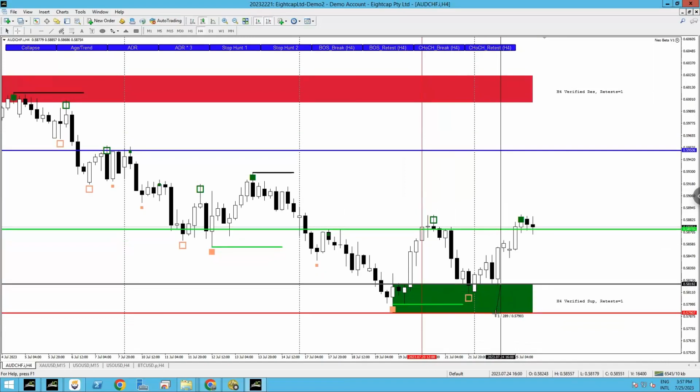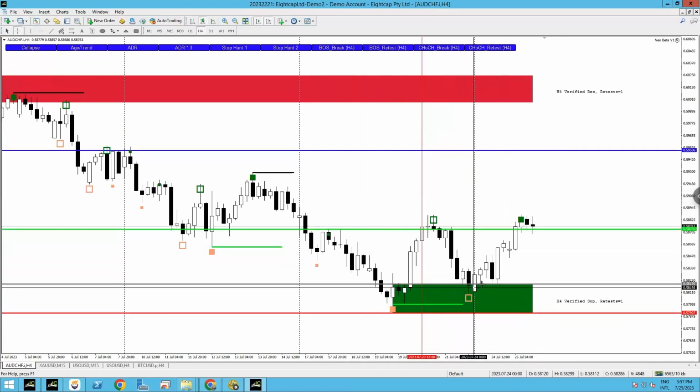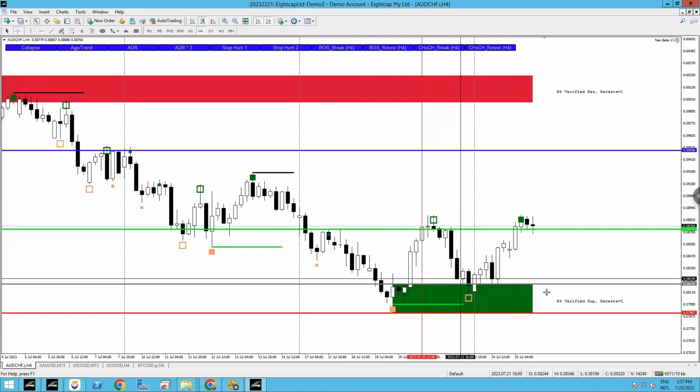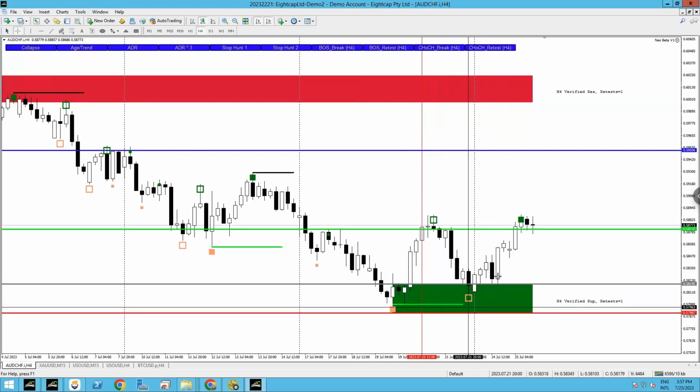Stop loss below this area. So you would have had a stop loss of about 30 pips, and you would have had a 1 to 2 trade today, simply like that. 4-hour break of structure, price action stayed bullish, pulled back to a demand, stop loss below the demand. You don't have to wait for anything fancy here. If it does not break 4-hour bearish structure, you could easily have just put a pending order where this gray line is, stop loss below there, and then you could take the trade.